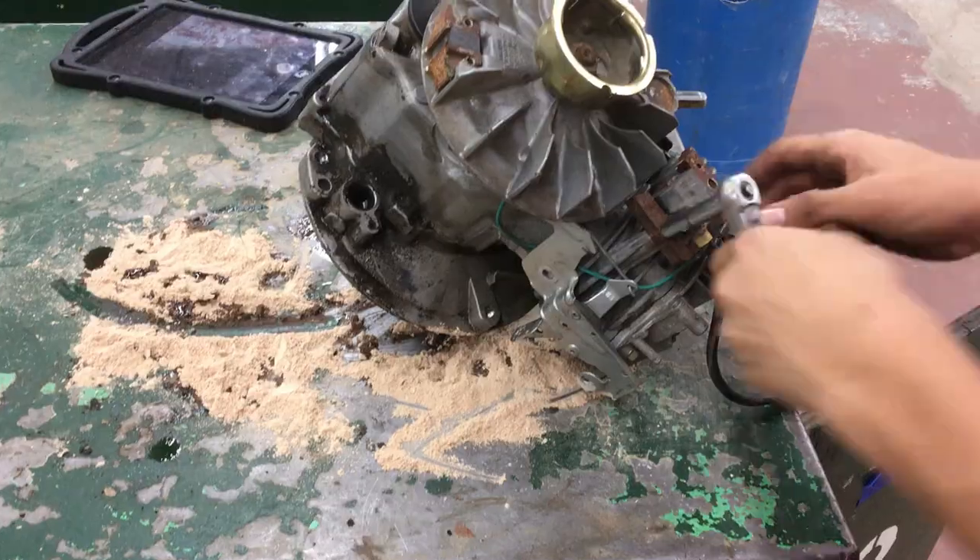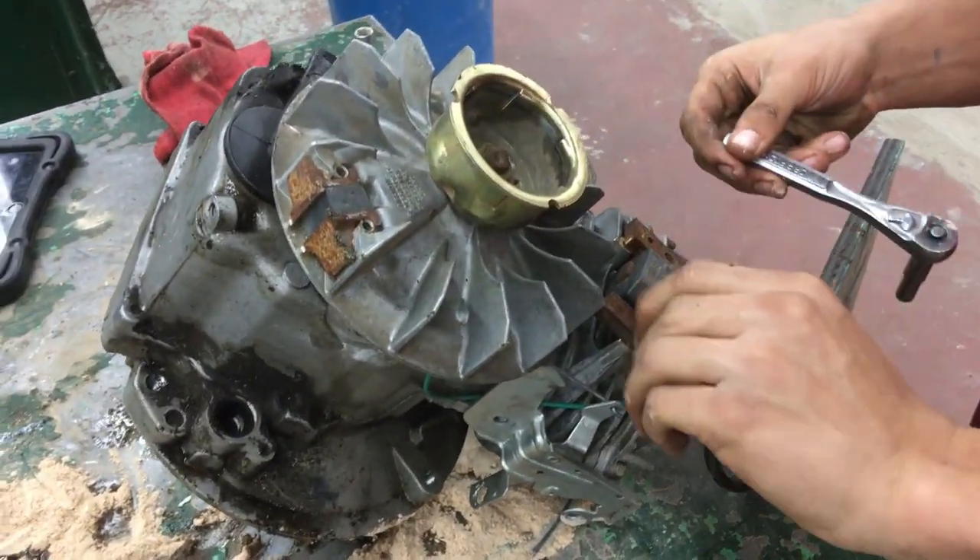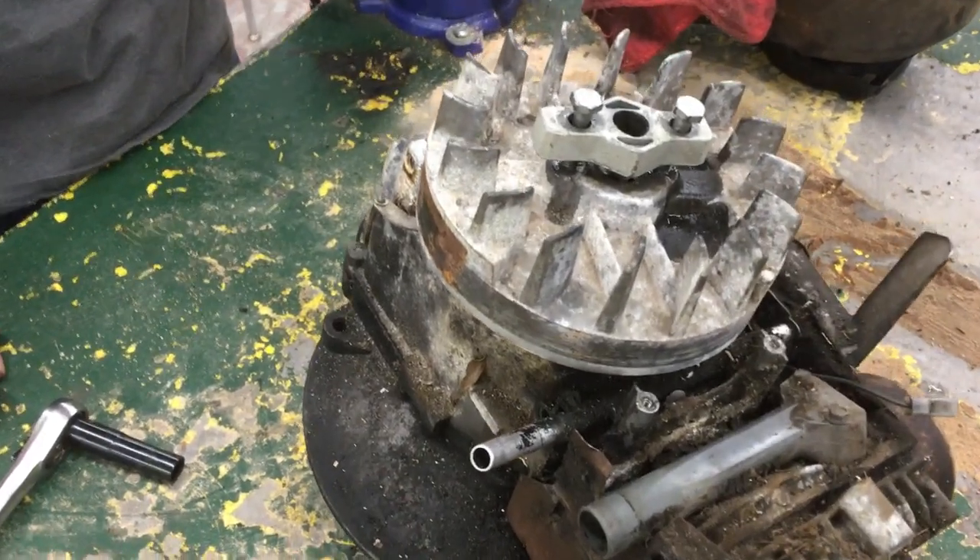My Powertech A class is taking these engines apart and just having fun. Their hands are dirty, they're learning tool names, learning righty-tighty and lefty-loosey, and really getting to know the engine. I really reinforced the fact that with technology we need to take pictures of what we're doing — leave that crumb trail so you can put it back together. I've also had the opportunity to work with these students on pulling flywheels using a tap set and an actual flywheel puller, teaching them the correct way to disassemble an engine.